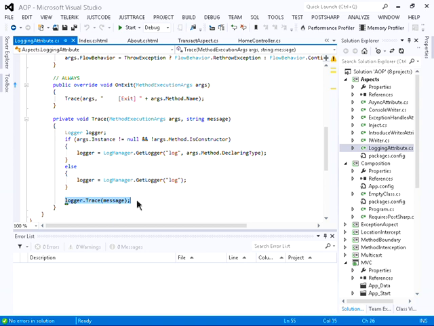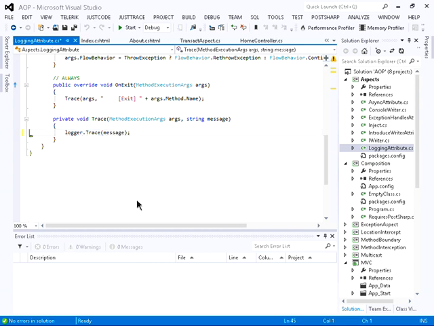Now, the reason I showed you this is that every time I enter a method, or as it goes through different states (enter, success, exception, or exit), it's constantly setting up the logger before it logs the message, which is kind of inefficient. So what I want to do is set up the logger once for this aspect and just use it over and over again.